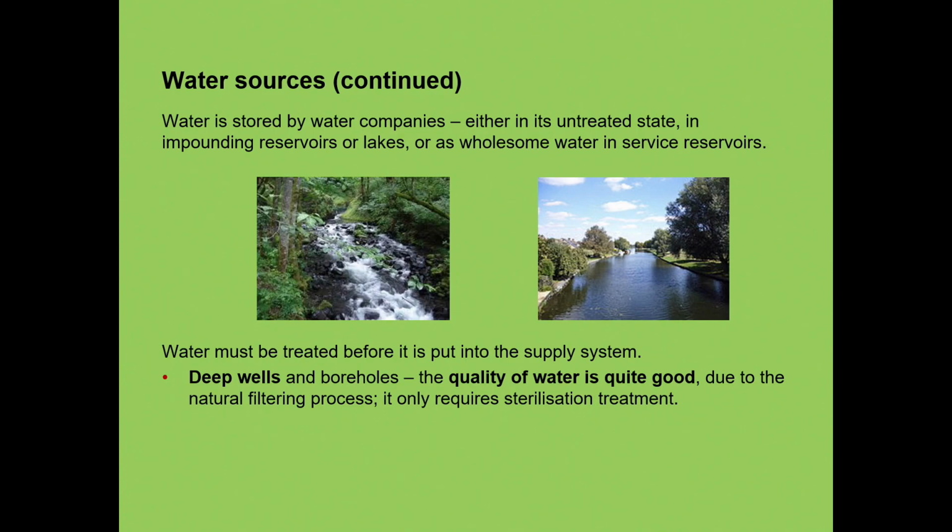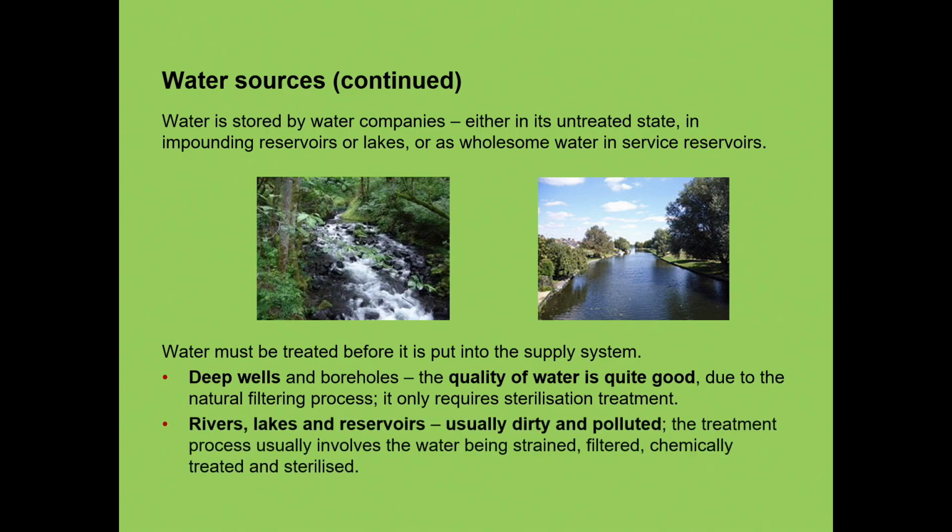Deep wells and boreholes, the quality of water is quite good due to the natural filtration process, which I said before, where the water permeates through all the strata. It only requires sterilisation treatment occasionally. Rivers, lakes and reservoirs are usually dirty and polluted. The treatment process usually involves water being strained, filtered, chemically treated and sterilised. So there's a long-winded process on that. That is the end of that one.